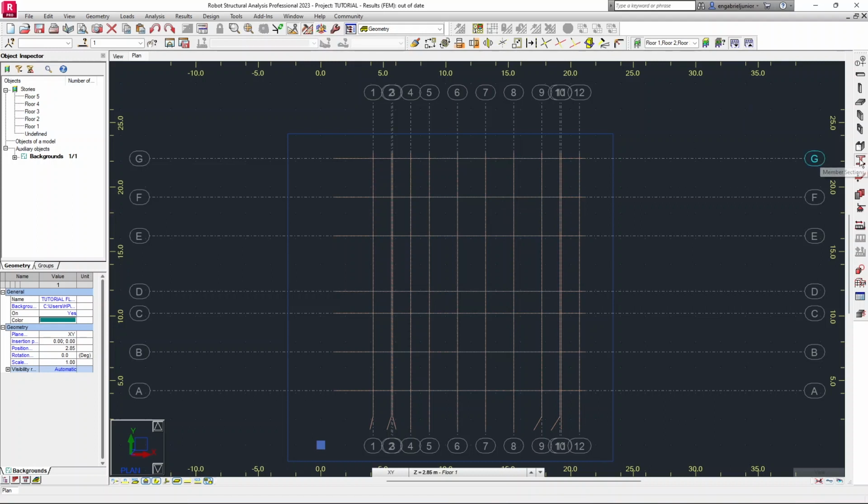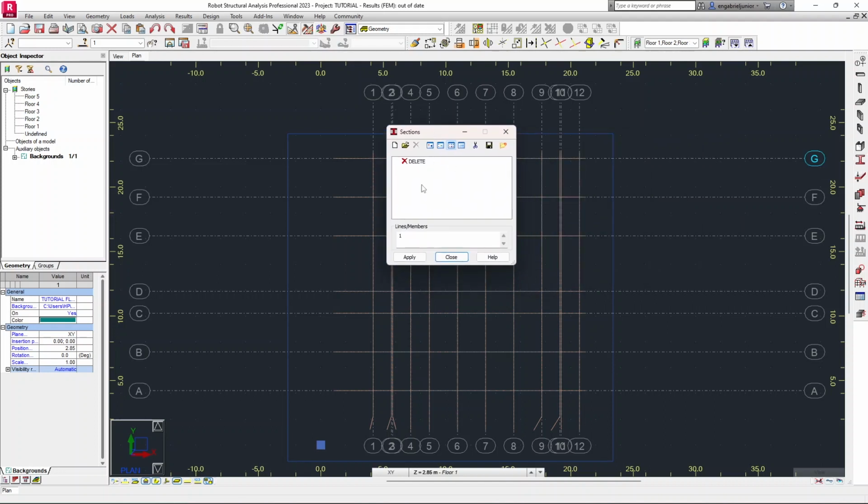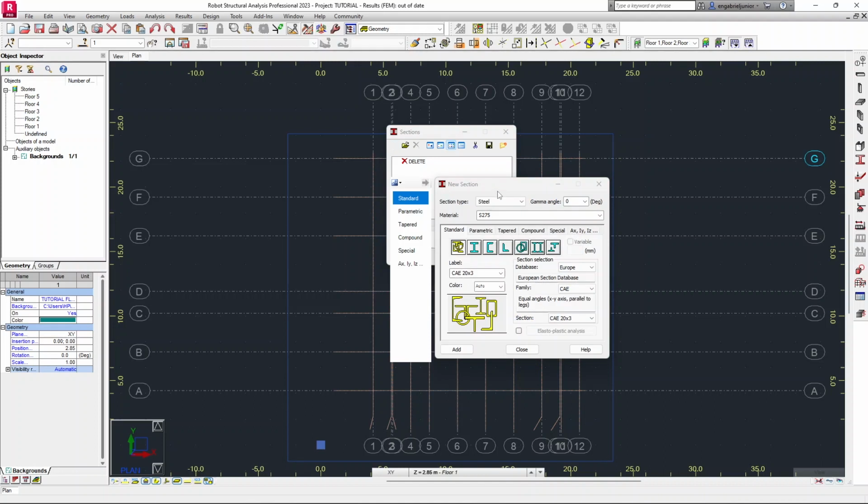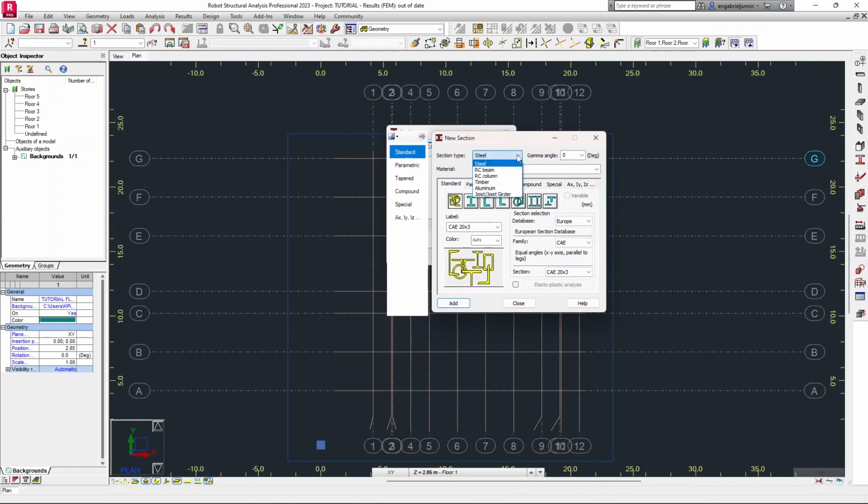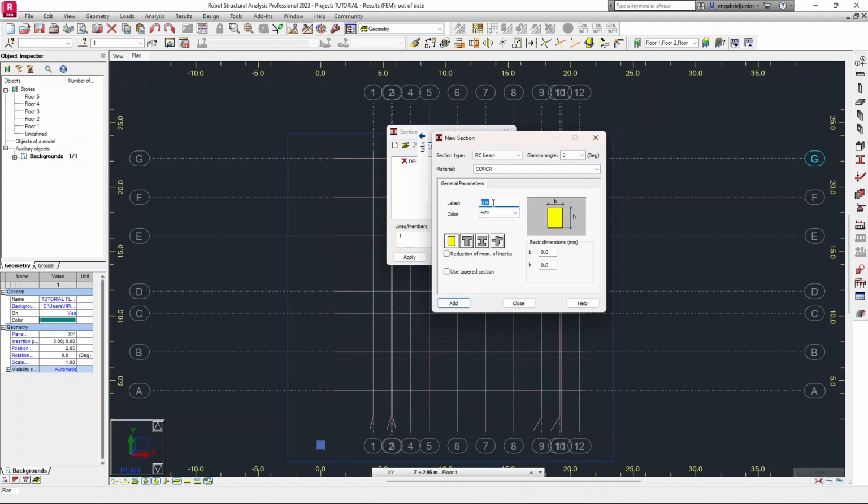So I go to these member sections. I had cleared mine so that I can just demonstrate how to create them. So we just click on this new. Then we're dealing with reinforced concrete, so you can begin with the RC beam like that. So I can just define them. The first one, 200 by 500. I can change the naming also. I don't want it to be this long. I can just say B1 perhaps for the main beam.